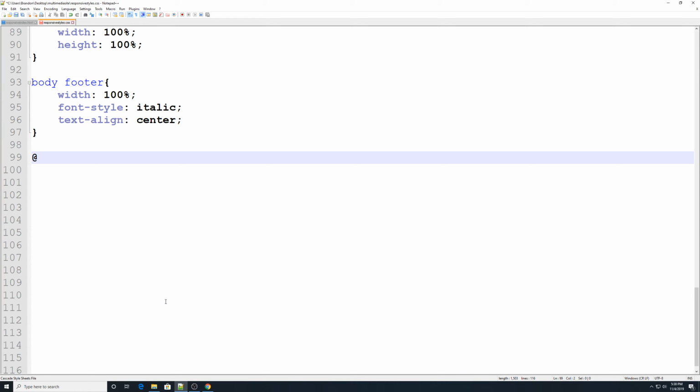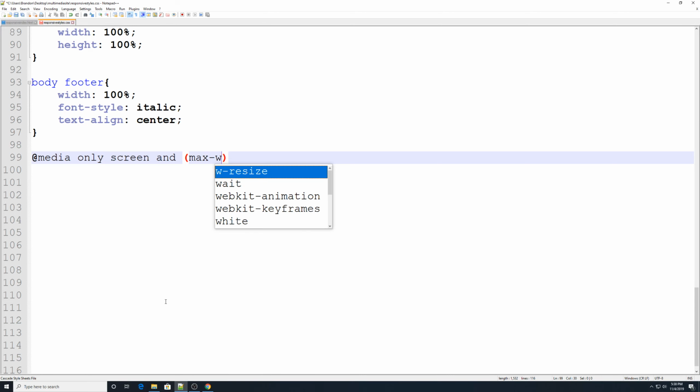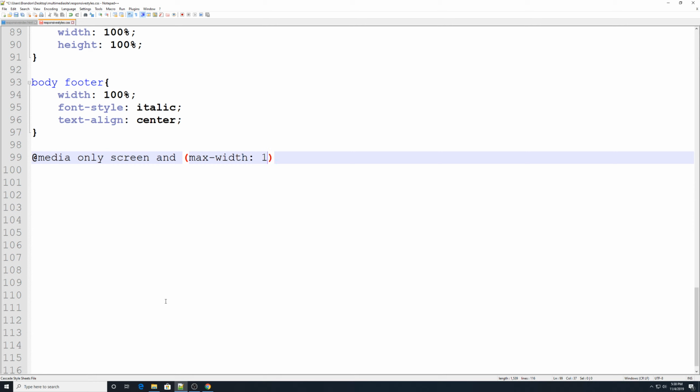Alright, so I have at media only screen, and what I want to put in here is a max width in this case. So I'm going to say max-width colon space, and I want to go 1100 pixels.